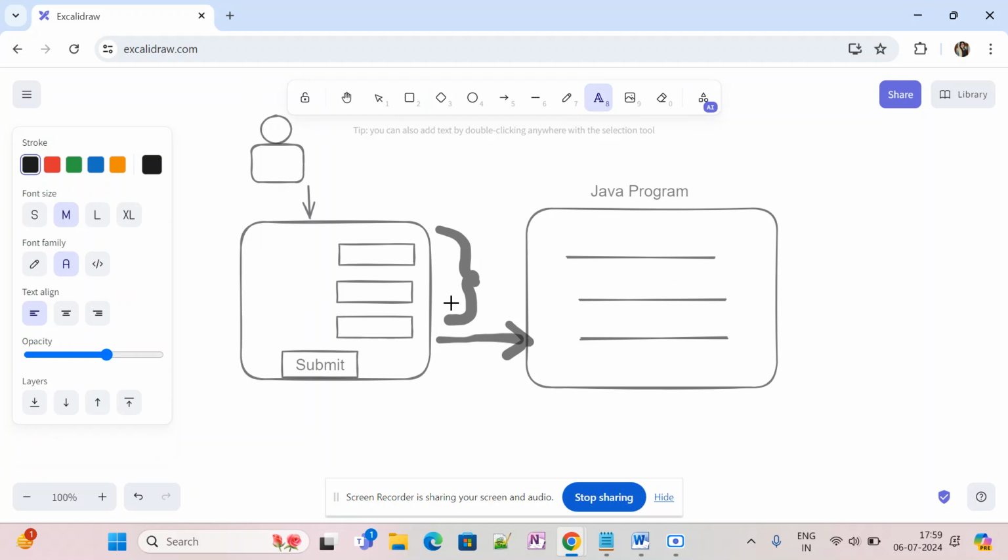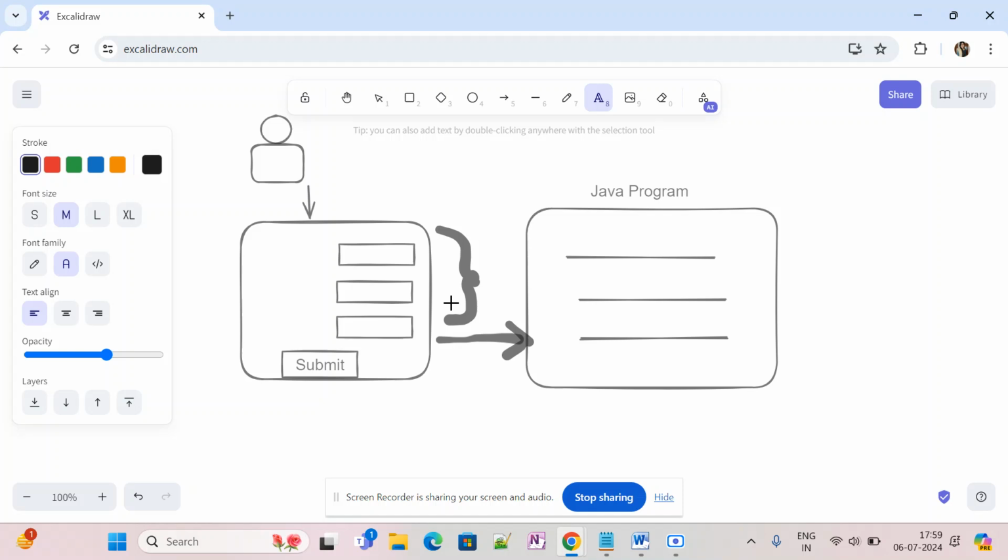How will it collect it? By using the API. And what does the API contain? It contains some pre-existing programs. All the APIs contain pre-existing programs that help developers while writing programs, right?